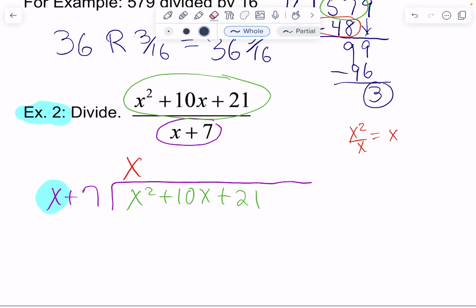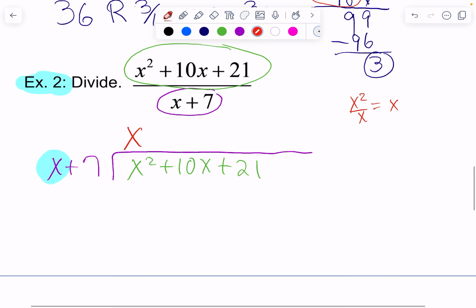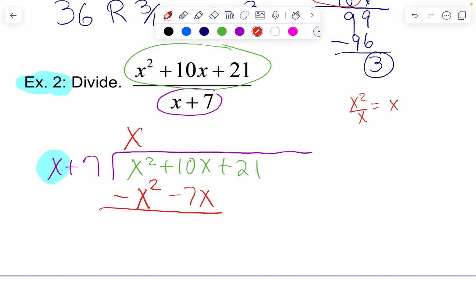So what I'm going to do here is make life easy. Since we're going to subtract the product, to not make it a messy situation, when we multiply here, we're going to do what's called negatize. Negatize. That's the act of multiplying something by -1. Why are we doing that? Because we're going to subtract the product. So x times x is x squared, but we're going to negatize it because we have to subtract the product. So that's negative x squared. X times 7 is 7x, but we negatize it, so that's negative 7x. The first term will always cancel. If not, you made an error. Go back to the drawing board.